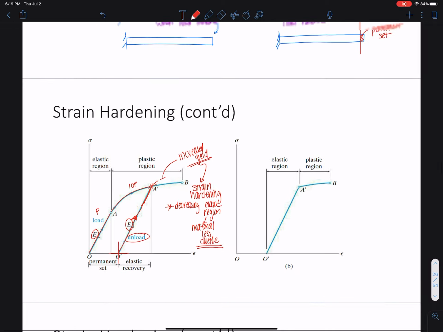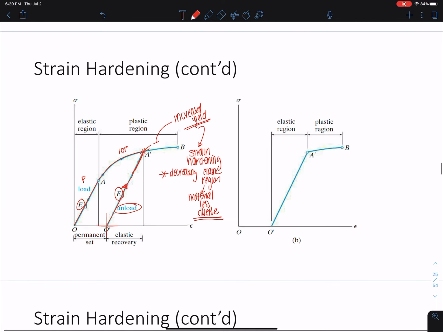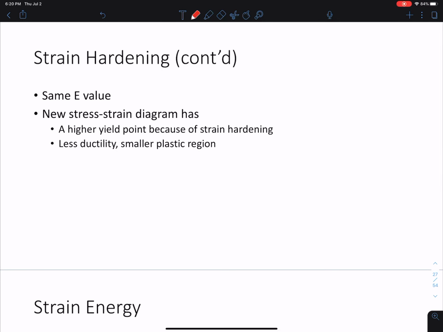So what happens here, strain hardening can be very useful to increase the strength of a member, okay? So we do have pre-stressed material, which means that we do apply some type of stress to this material so that we can increase the yield, and we do build a lot with those materials. But you just need to be careful because we don't want to pre-stress it to the point where this material goes from being a highly ductile material to something that gives you no warning before it fails and completely alters the stress strain diagram that we choose to use for ductile materials, okay? The next thing, I just kind of put those notes here. So these are some notes you guys can copy down.